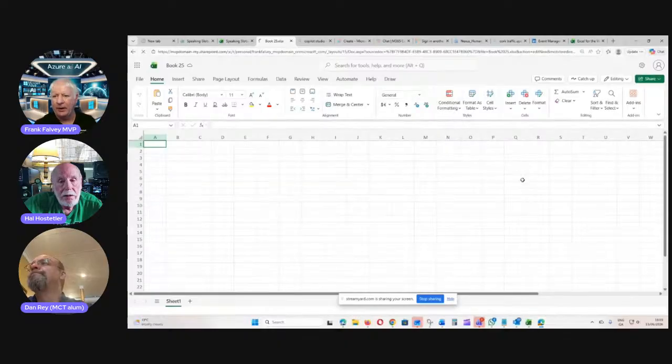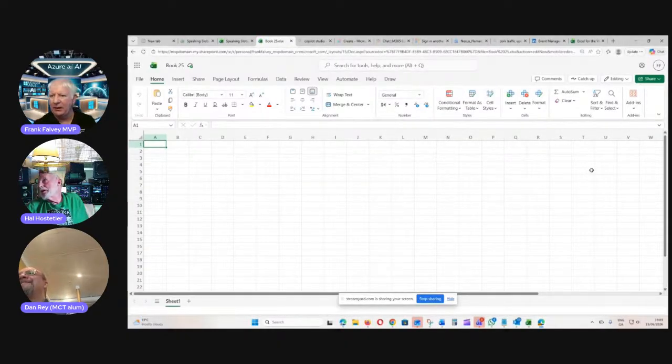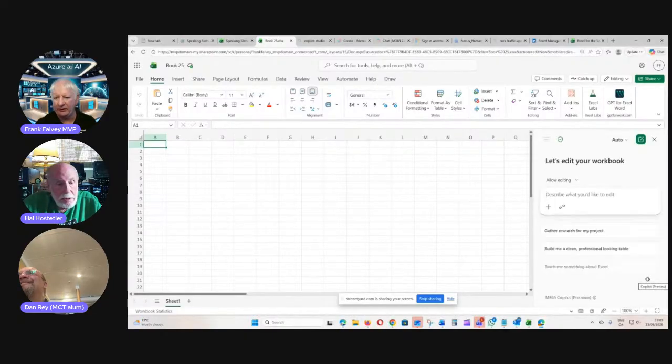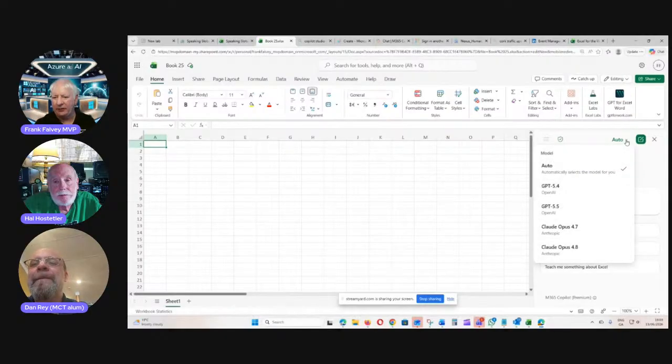Okay, so here we're starting off with a blank canvas, and I'm just going to see where Copilot is now. It used to be up in the top bar, but it looks as though they've moved it again, and it's down here on the right hand side. So I'm just going to click on the Copilot there. They made a lot of changes to it. You see the auto up in the top here. These are all the different models.